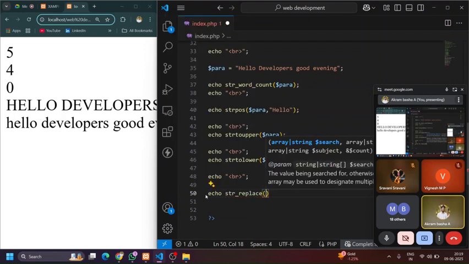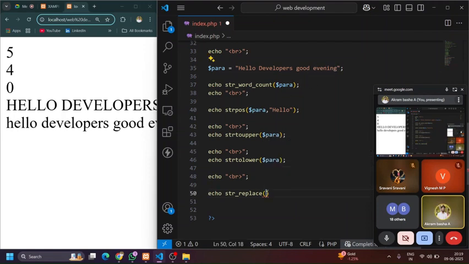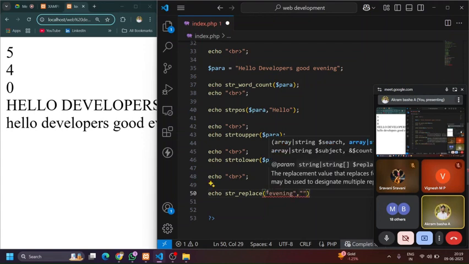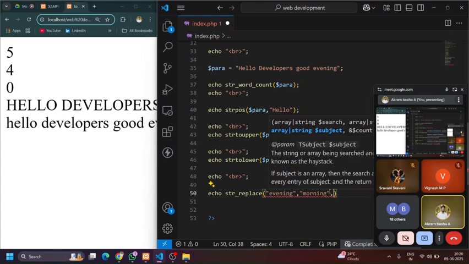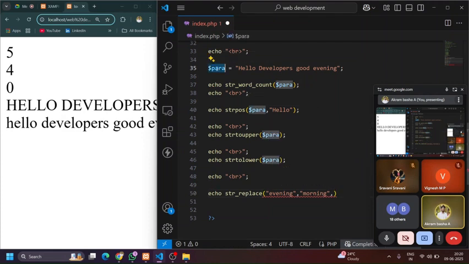Inside this, we have to provide the word which I have to replace, and then the content I have to replace it with. I have to replace evening with morning, so I mention evening with morning, and then where I have to modify, so I will provide the variable $para.